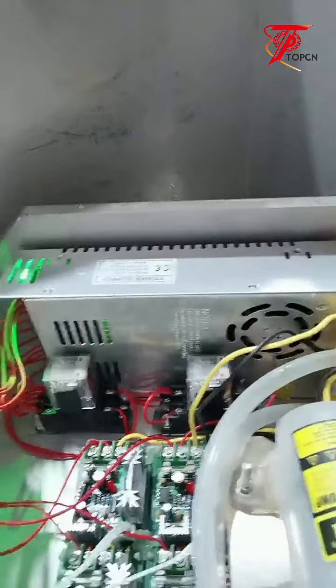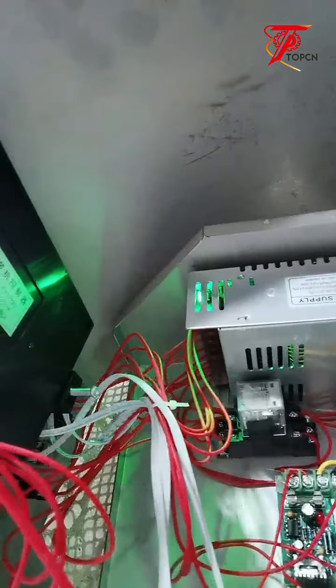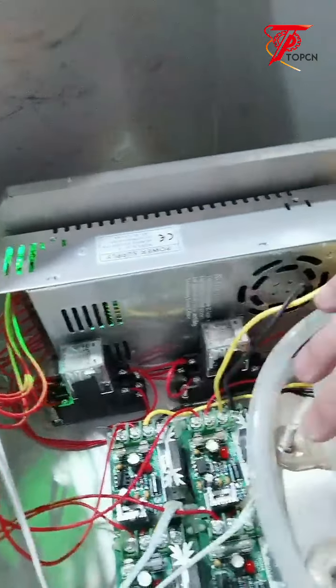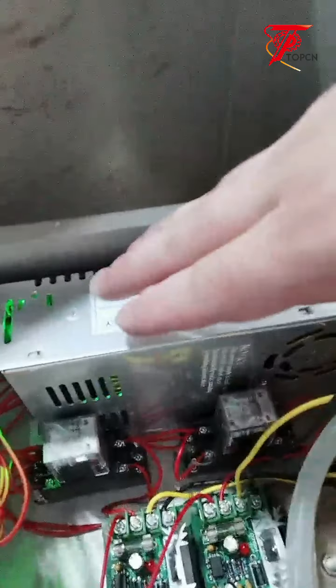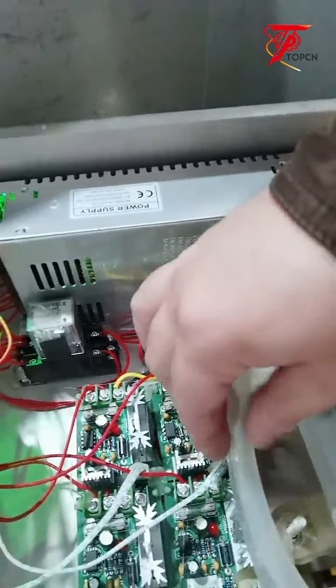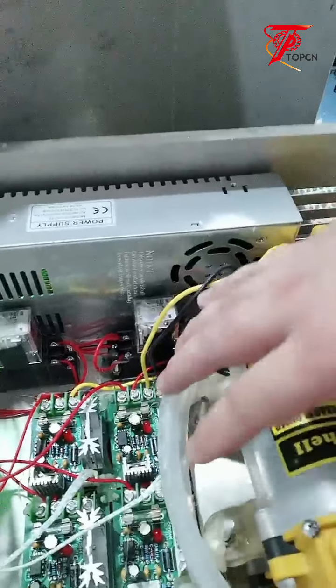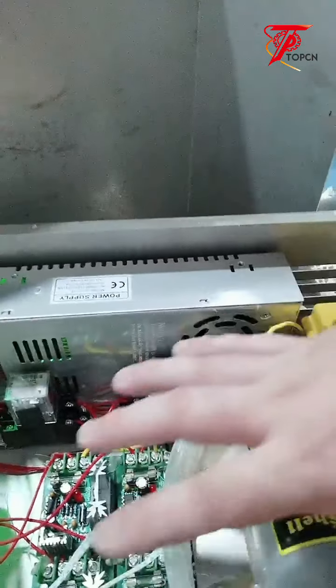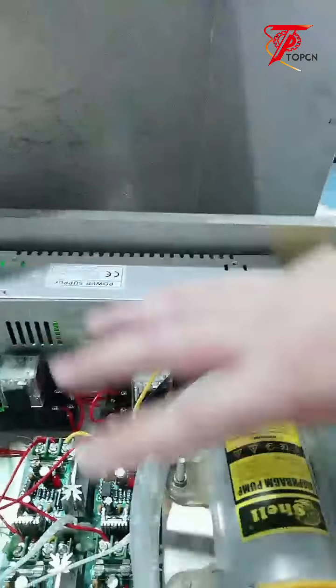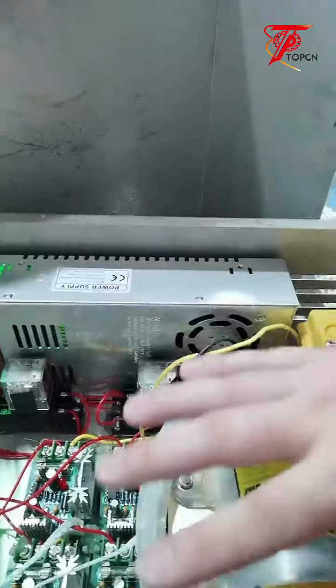Let's check. So it's very, very simple inside. From the controller to the motherboard and to the pump. This is the power supply and the controller, and the tubes, the silicon tubes, are all replaceable. And to replace the unit is not expensive.